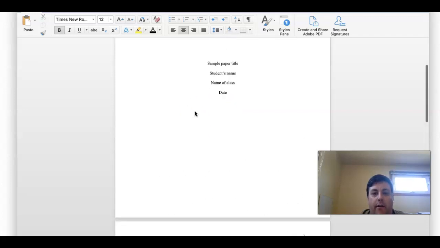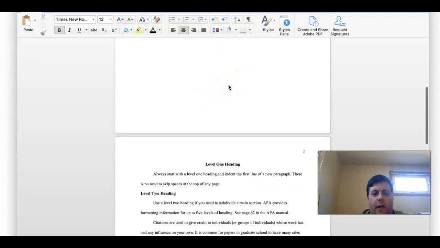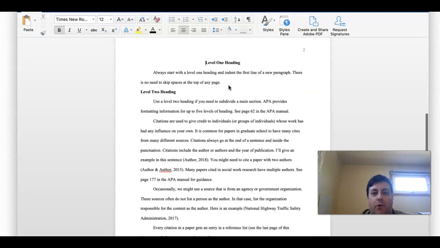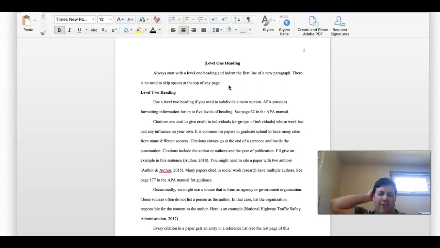Again, note, even on this title page here, that the heading is Times New Roman. There are other fonts that APA considers acceptable. Times New Roman is actually really easy to read, and that's why I prefer it. It's because I have a lot of things to grade, a lot of things to read. It doesn't fatigue the eyes at the same level that other fonts do. So I do ask that students use Times New Roman as the font for the papers that they submit.